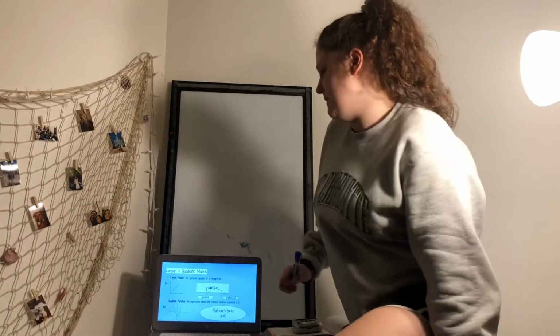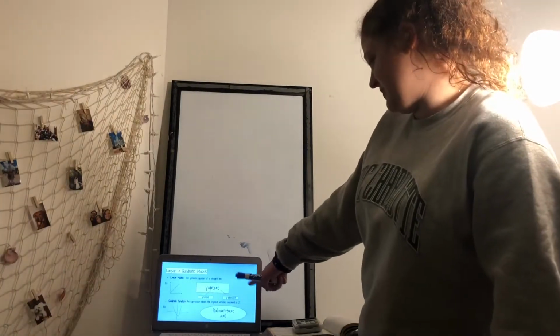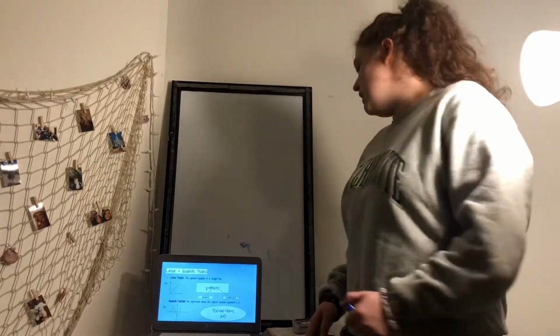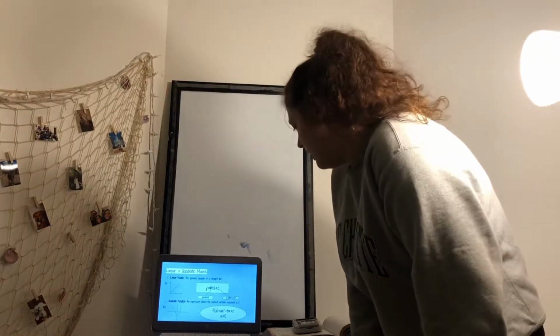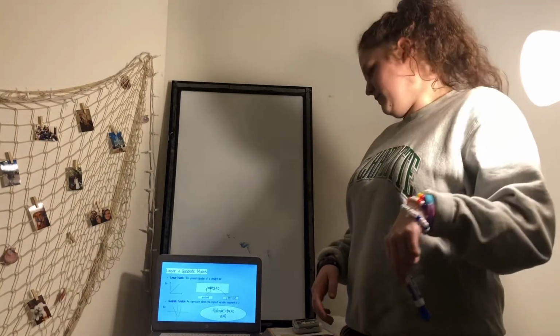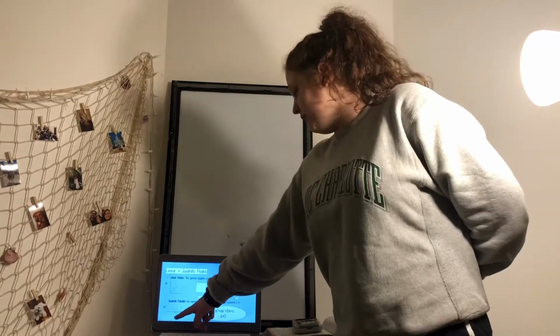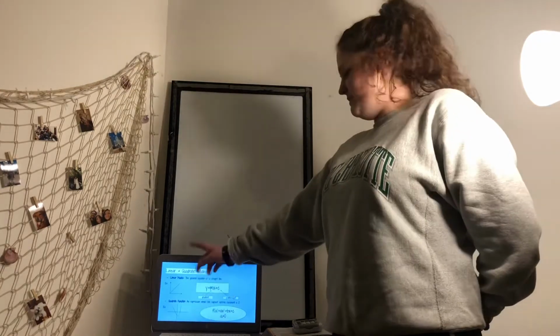And then a quadratic function is an expression in which the highest variable exponent is 2, and the equation is f of x equals ax squared plus bx plus c, and a does not equal 0. And this is an example of what a quadratic function looks like. As you can see, it makes a parabola.